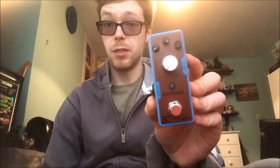So this is another very inexpensive octave pedal. It's called the Octaver. I've had an octave pedal very recently that was quite similar to this. It was another little mini pedal, the Rowan Octopus. There's no O in that, it's Octopus, and that was crap, to be honest. It was rubbish. There was slight lag before the octaves kicked in, so you heard the normal note and then the octave sort of kicked in over the top. I think it only had an octave up and an octave down on it.